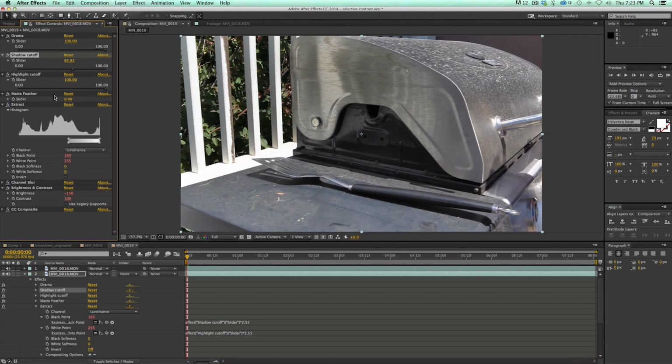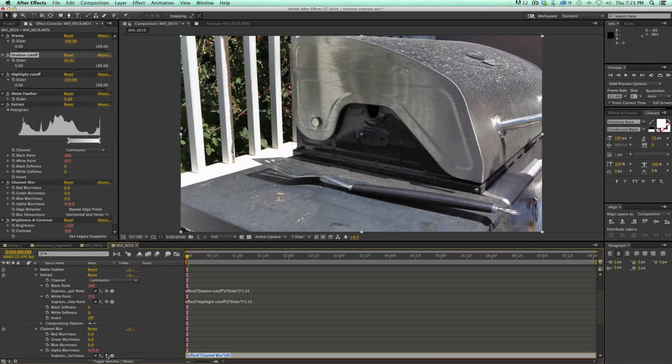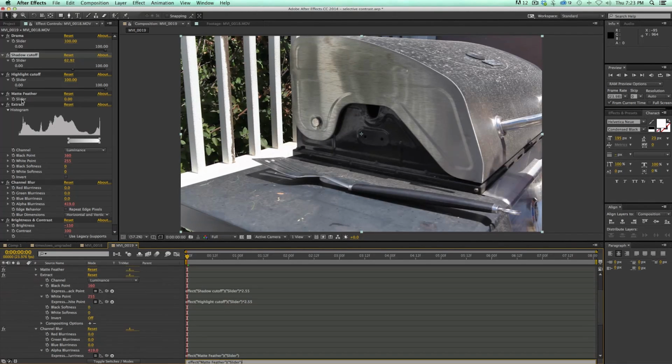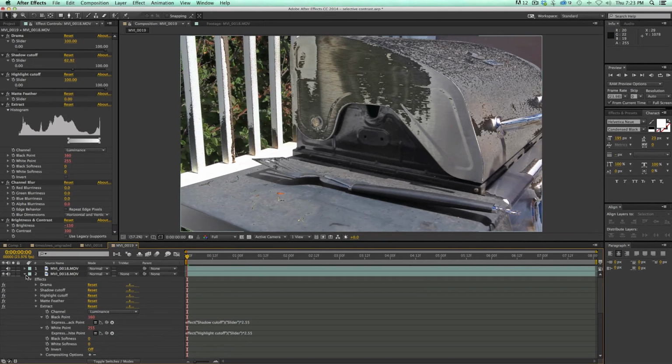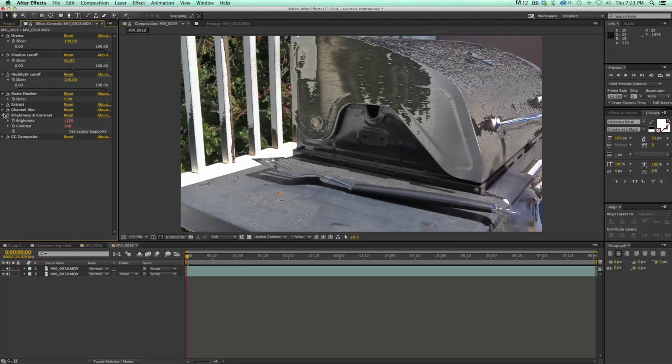And then last is the matte feather, which is going to be the feather of the channel blur. So Option or Alt click on the stopwatch, and I grab that Pick Whip, bring it up to the slider. And since I need a lot of blurriness, that's 400, and this is, you know, going to 100. So I'm going to times this whole thing by 4 so that it's going to blur things a little bit faster. So let's close this down, and let's see how things work.